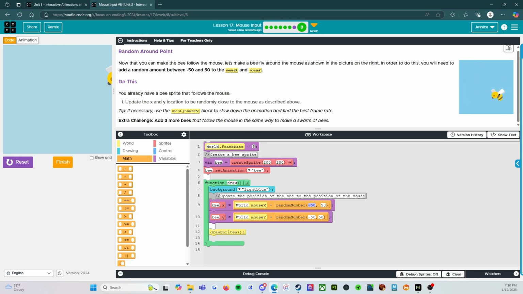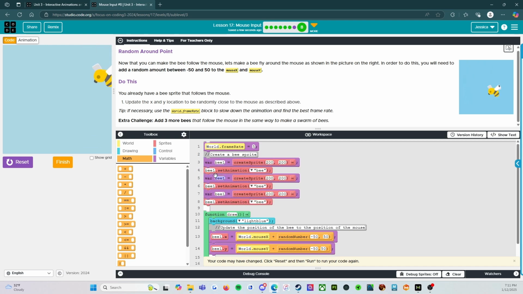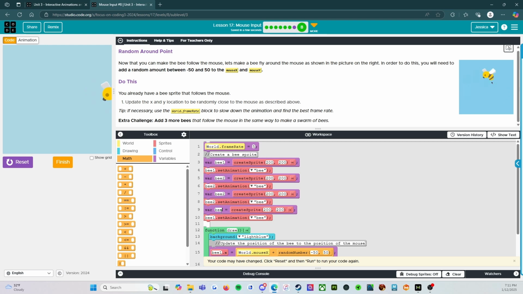Well, if we did B1 and B1 and B1 and B1, then I could theoretically copy this and say B2, B2, B2, and then let's bring back our original B. There we go.